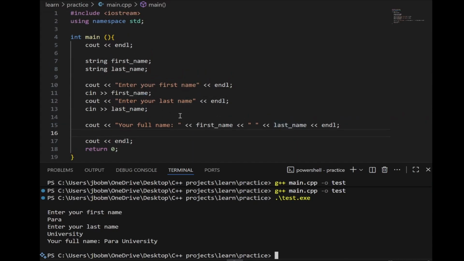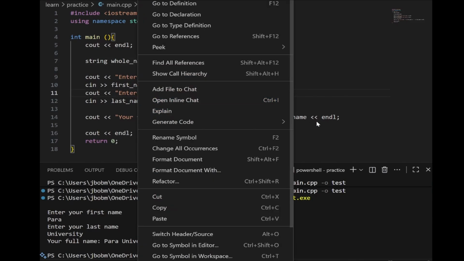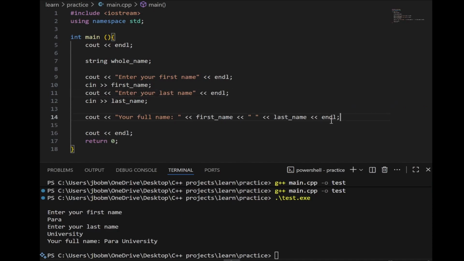But now for the downfall of cin. Let's say we want to just take in, with cin, your name. Let's get rid of this. We're going to have a string whole name. And just to make life a little easier, I'm just going to start typing again.